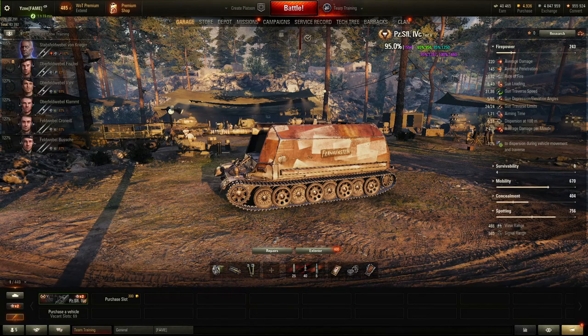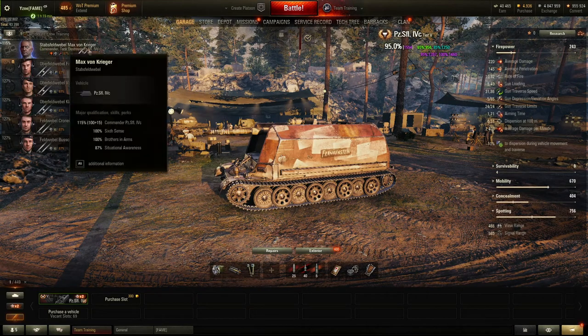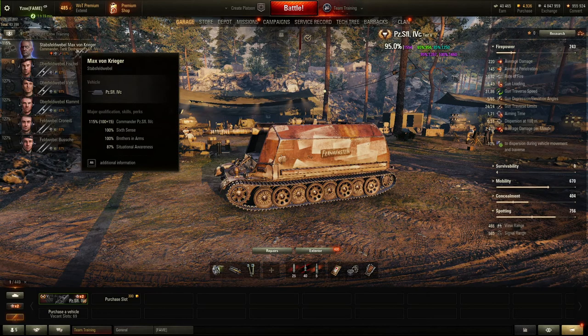But anyway, let's go into the crew with the commander. It's pretty much straightforward. Sixth Sense, Brothers in Arms, Situation Awareness, then Recon. And after that, you pick Camouflage, and then you pick Repair. It's essentially just to get the tank up to full view range, or to get the maximum amount of view range you can get with this tank.